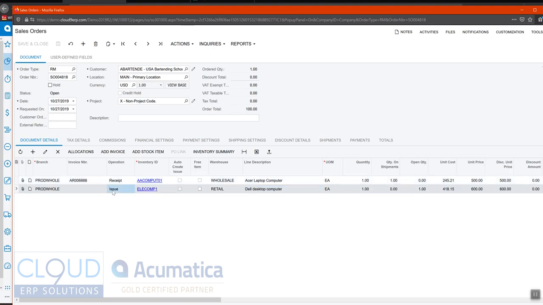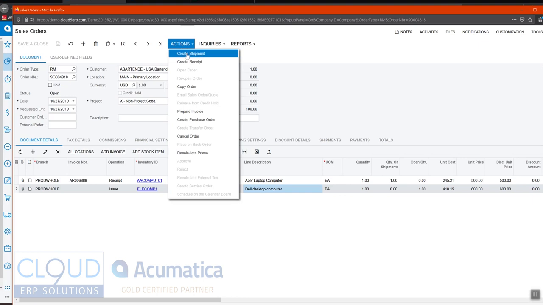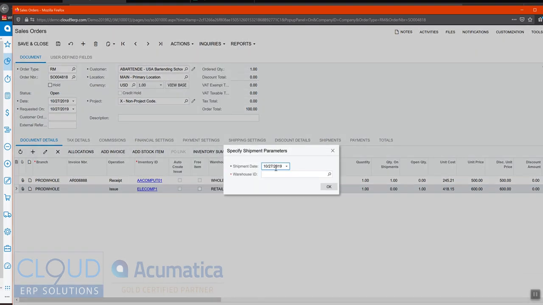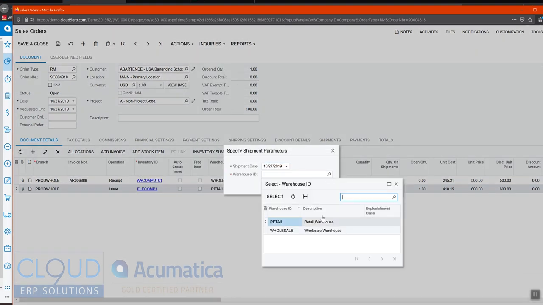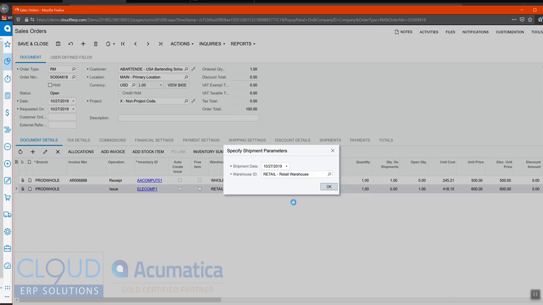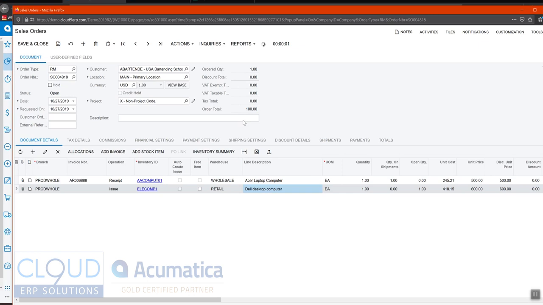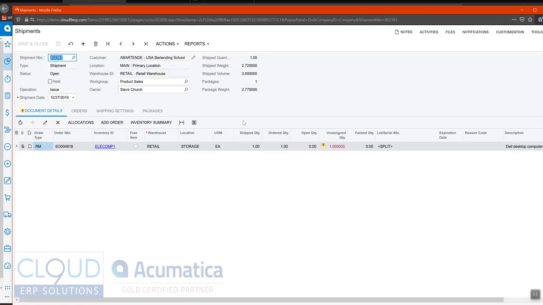The next item needs to get issued out the door to replace the customer's Acer laptop with a Dell. So now we can go to Actions and create the shipment. We'll ship it from the retail location. And then we would follow this process through to shipment.